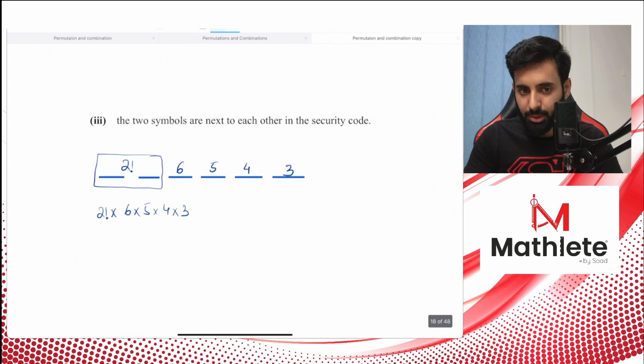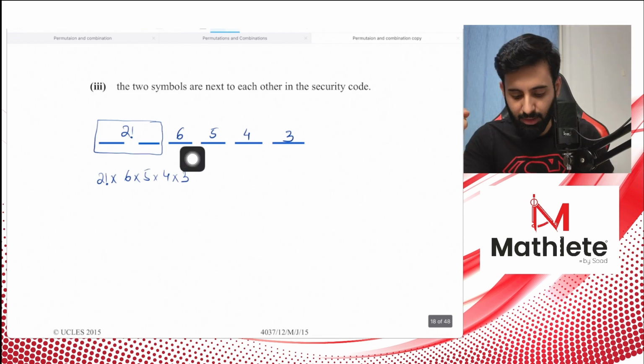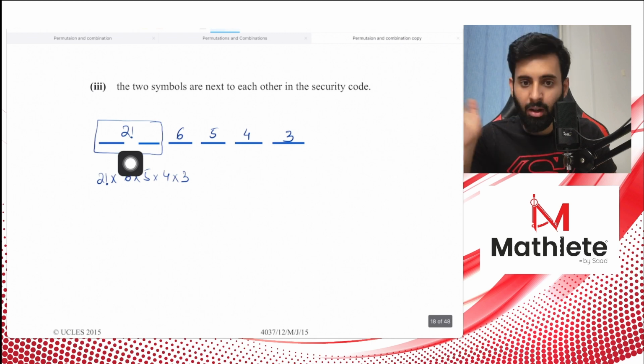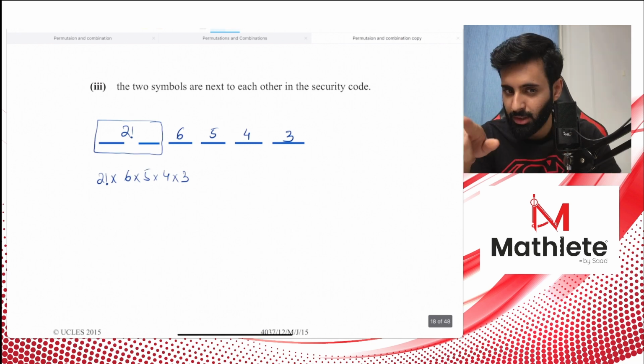Or 6 first, then 2 factorial, then 5, 4, 3. Or 6, 5, then 2 factorial, then 4, 3. Or 6, 5, 4, then 2 factorial, then 3. Or 6, 5, 4, 3, then 2 factorial. So altogether, will we have 5 or 5 factorial options? Think about it. 5 factorial. Are you sure? 5 factorial.